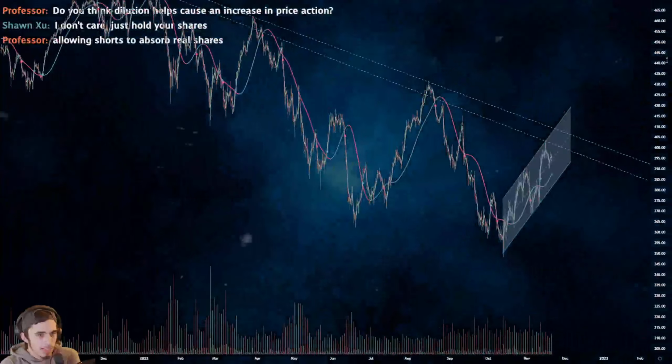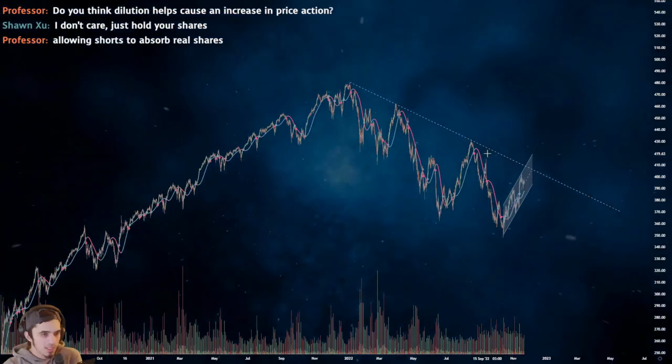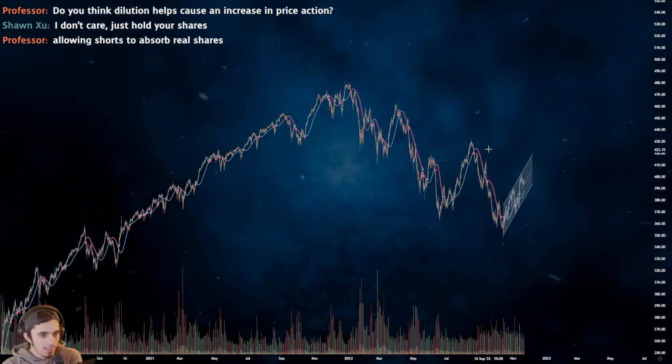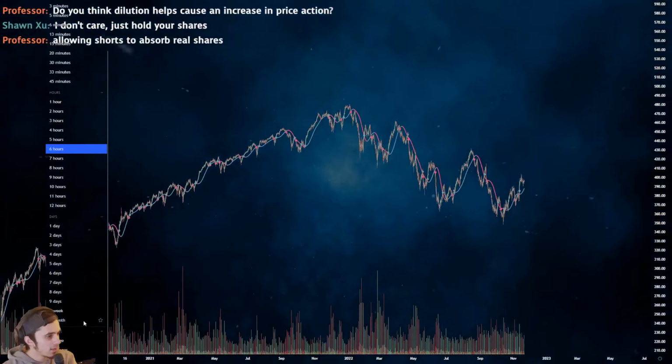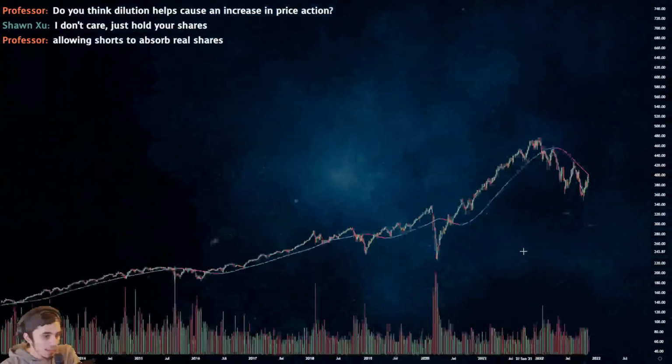Man, crazy times here in the markets. I think we're so close to just busting through. One of the things I will say, and this is why Professor earlier brought up how we're very close to crossing the blue spot on the spots indicator, which is a really nice indicator. You can see it right here. I laid it over on every chart, on every time frame, everything, because it's very, very accurate. It's very nice.